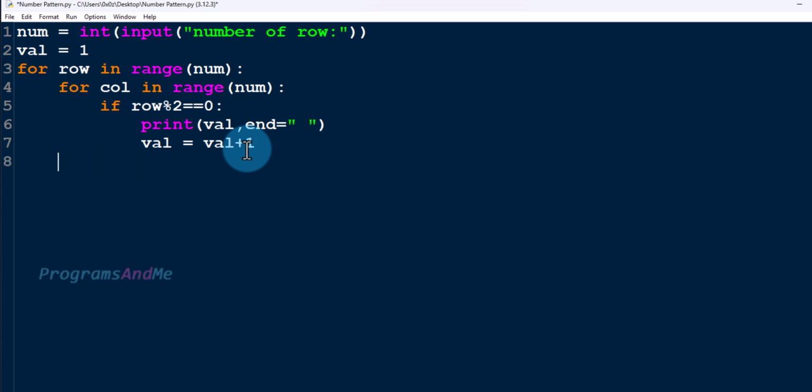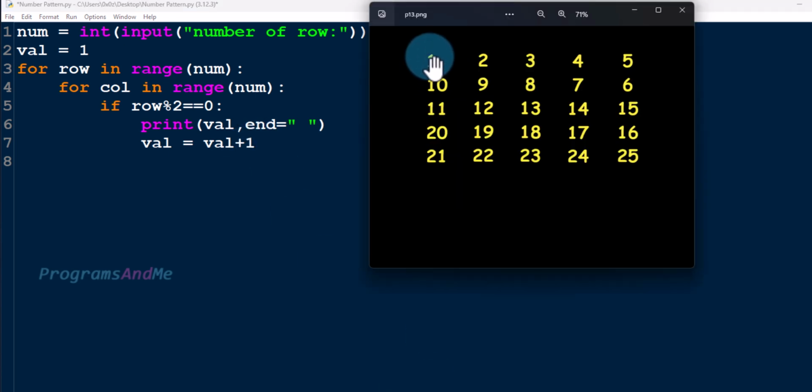And as I said, after completing the row, to get the next value, that is, here initially we'll take value as 1, so it will print that. Then it will print 2, 3, 4, 5 because of this statement, right? Then we are done with one row. So after that, to get this number, what we need to do?